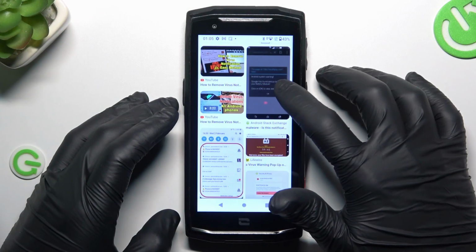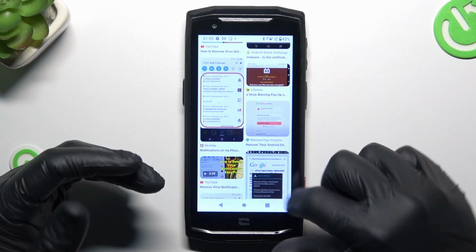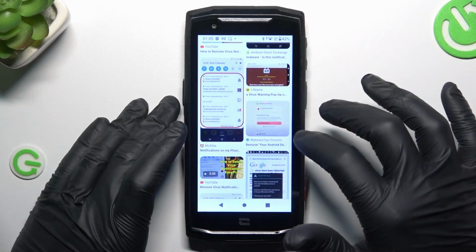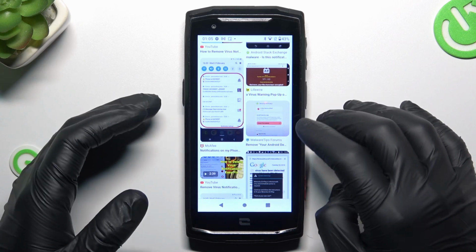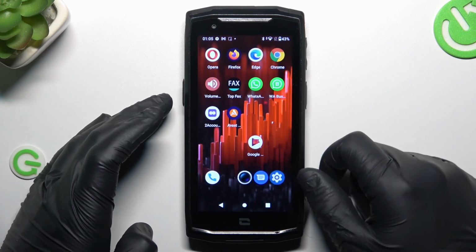At the start, if you see something like that, just spamming pop-ups when you're trying to visit inside and in your notification bar, that means you have a notification software. And you can try to remove it in two ways: system settings and an antivirus app. So I'm going to show you the first method.